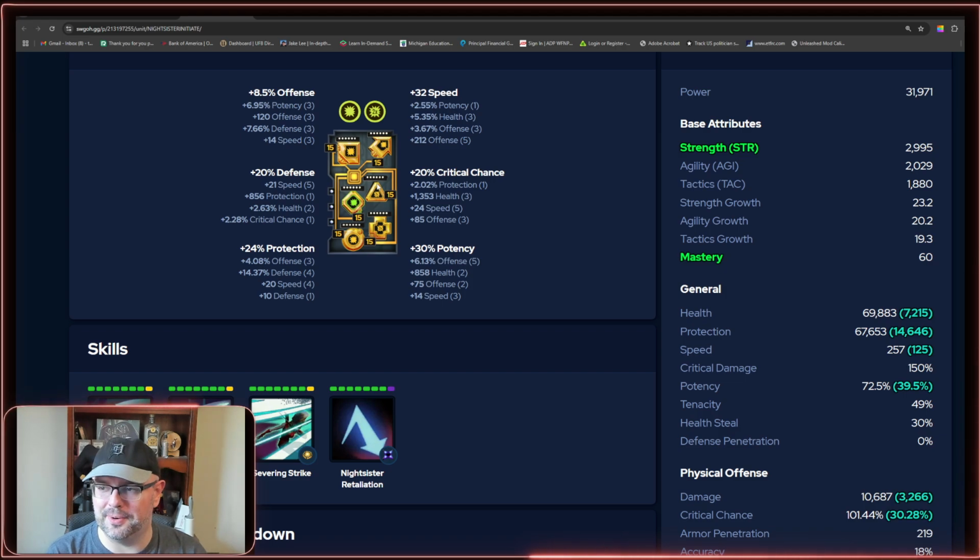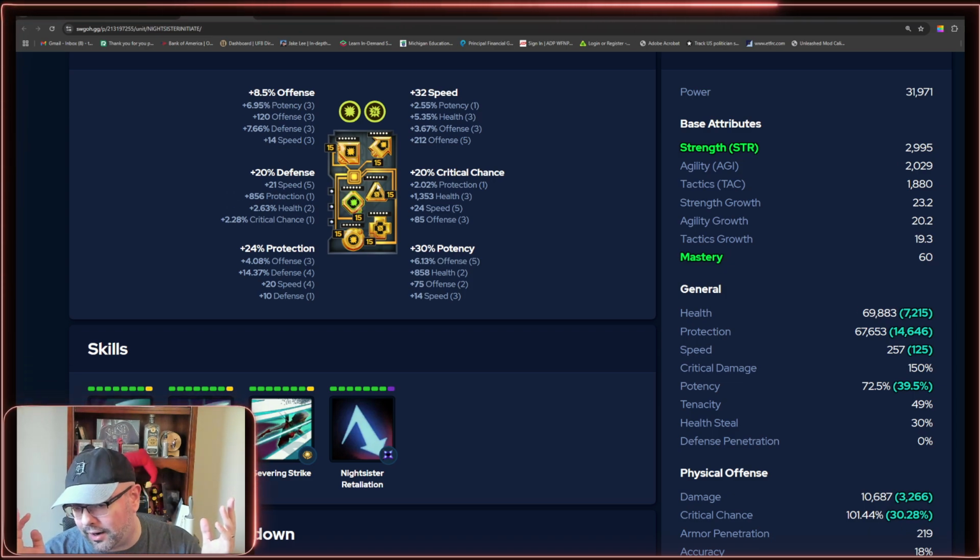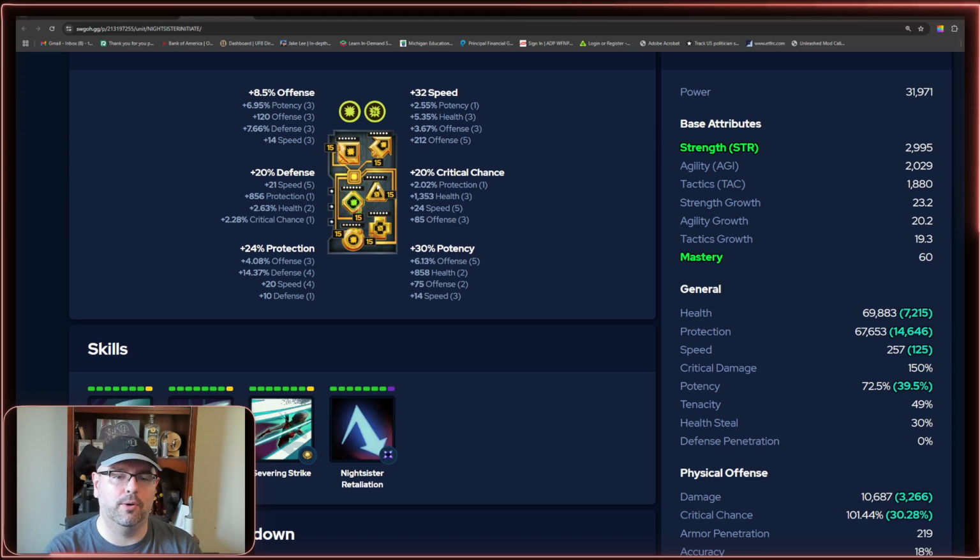And yeah, I know everybody in the comments is going to say, highly relatable problems, having just a random 24 speed crit chance triangle to throw on Nightsister Initiate, like so much garbage. And I hear you. These are not normal problems, but that's where we are. So, if you can throw a crit damage triangle on, but crit chance will do.